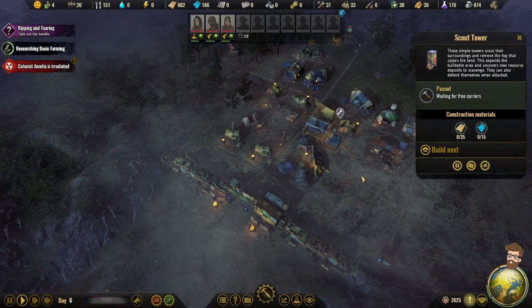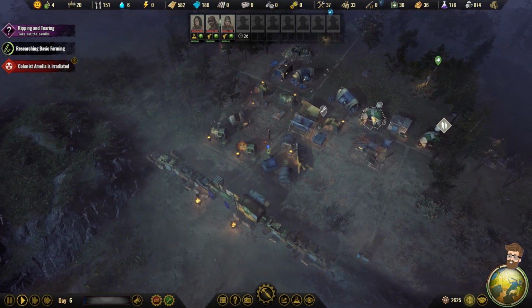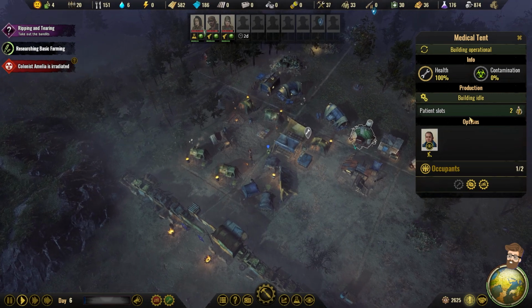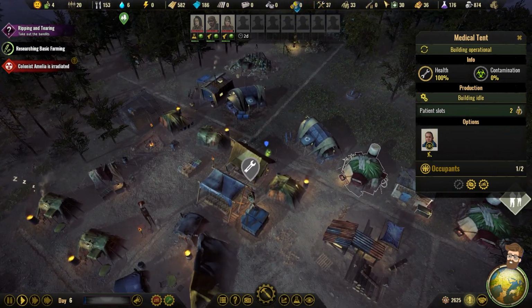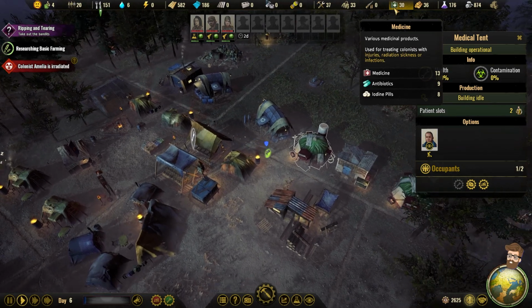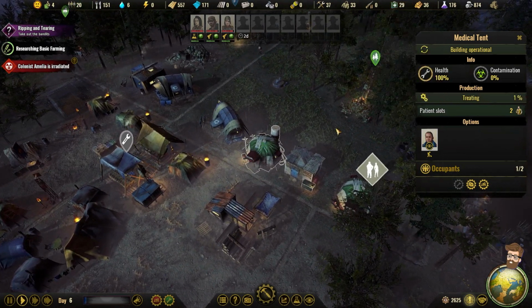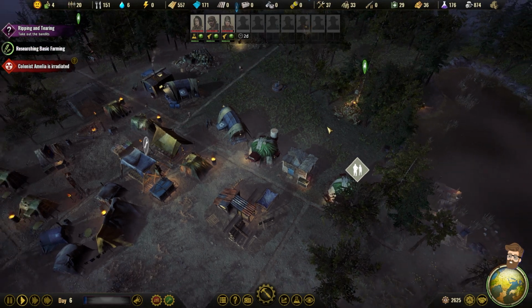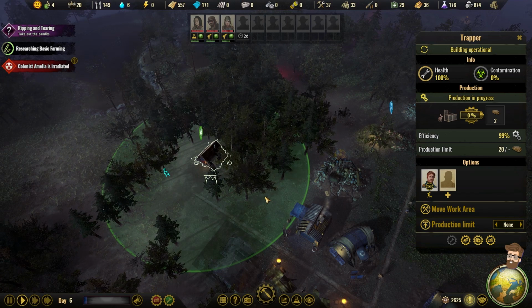Right, Amelia has been irradiated. Ooh, she's glowing. That's not good. We do have patient slots right now available in the medical tent, so we'll just have her run in there. I do want to try to get my hands on some medicine, probably iodine pills. We'll treat that. Not sure how Amelia got irradiated, though. That concerns me somewhat.